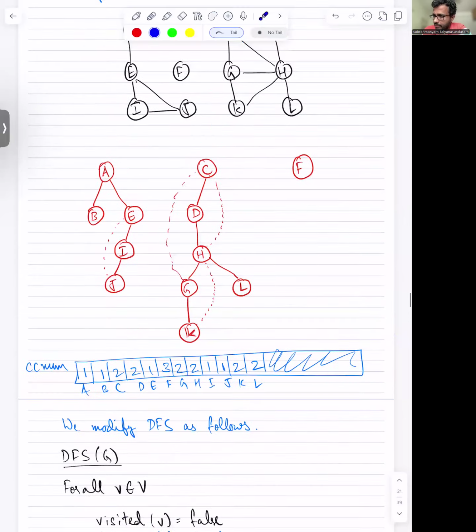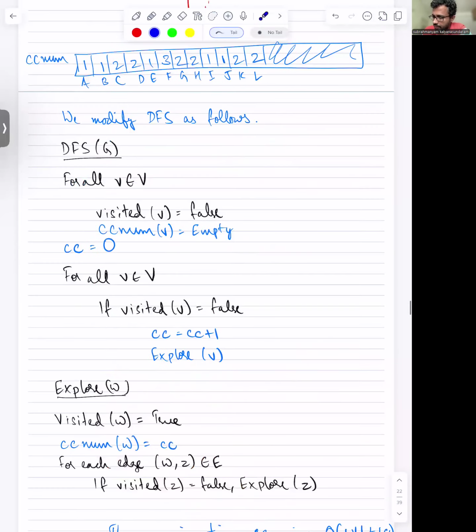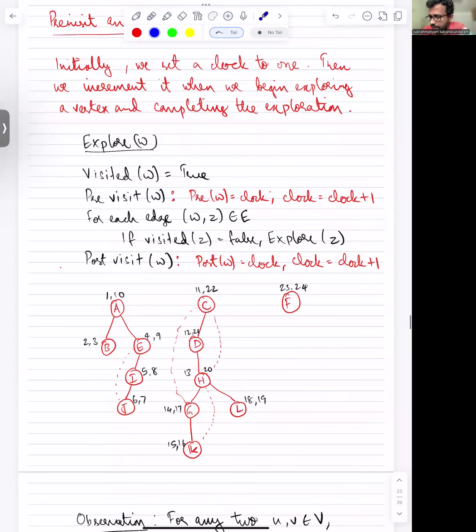So you exit the call from B. You complete the exploration from B. So you assign it a post-visit number of 3, because the last time it was 2, now you increment it, so it becomes 3, right? So the pre-visit and post-visit numbers of B are completed. It is 2 and 3.